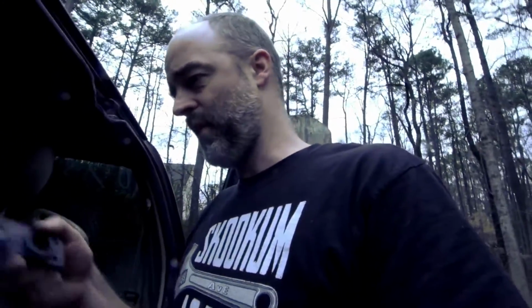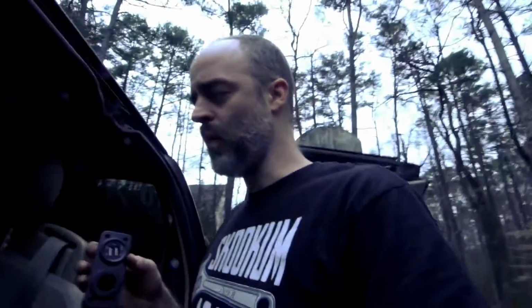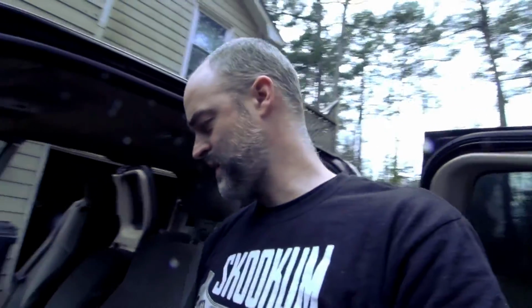Now, the reason I'm glad of this, I really didn't want that either, because I've already got USB in the truck. But kind of glad I have it, because now I can stash this. Where I plan to mount it is under the seat, so I can charge my little GoPro and my phone and not have the cable going from there stretching across to the seat. First world problems, right? But it just felt like it was in the way, constantly bumping it with the gear shift. So yeah, this will get it to where it's under the seat.